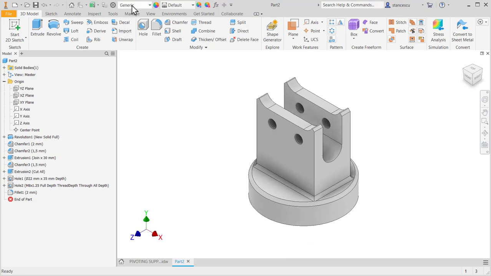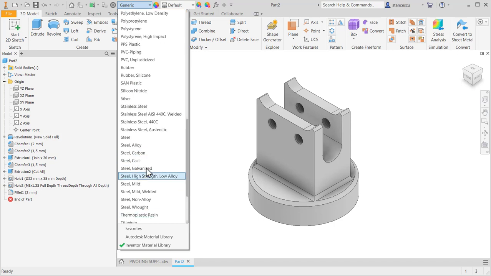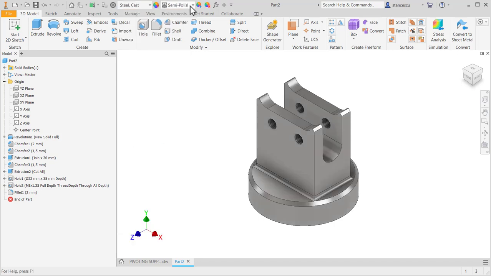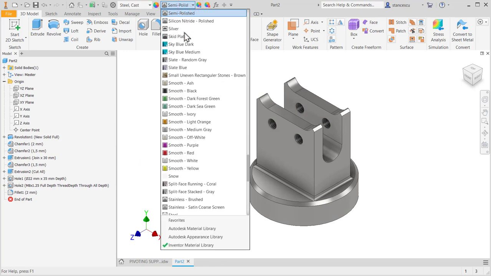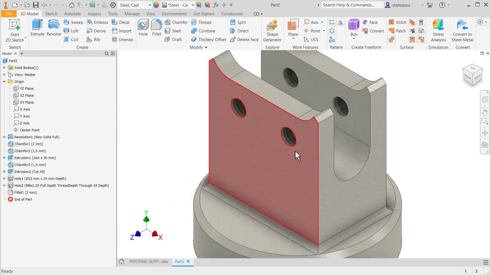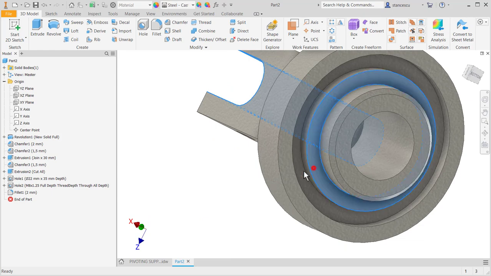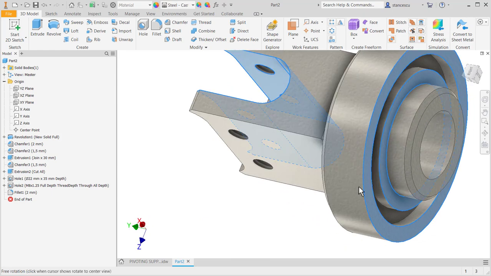F6, material: still cast, we see the granulation, and some faces are to be machined.